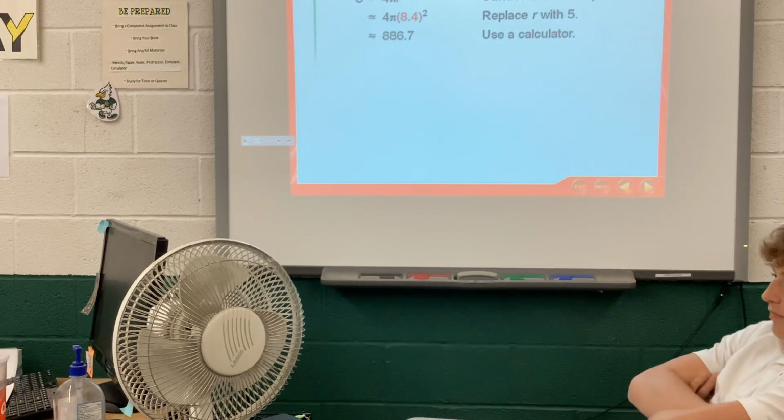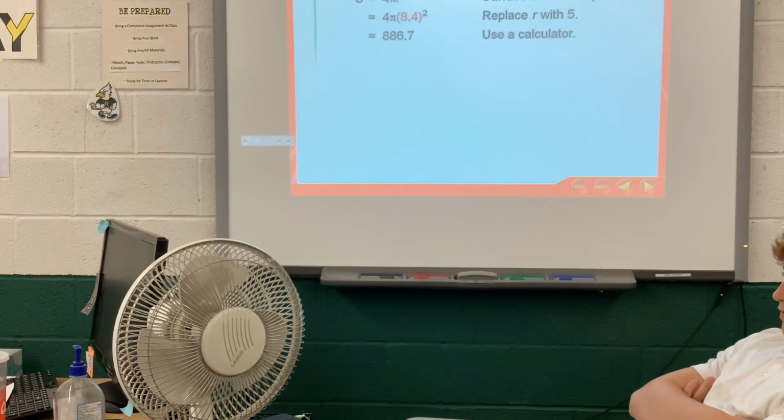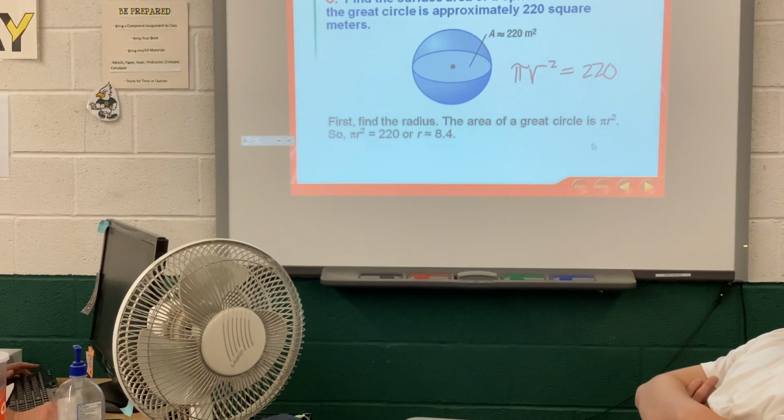So I understand what you're saying now, because you had an area. When we were finding the radius, wouldn't we just have done 220 divided by pi? Watch this. In this one right here, in all honesty, all you had to do is take it, divide by pi, and you didn't need to square it, and then plug it in. All you have to honestly do is take it times 4. That's what I thought.